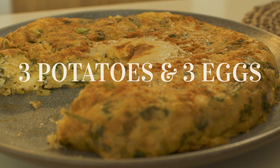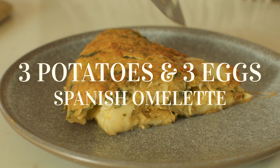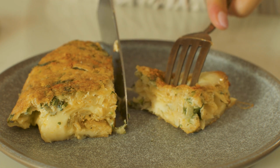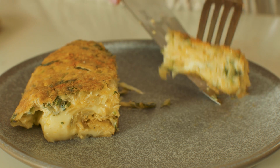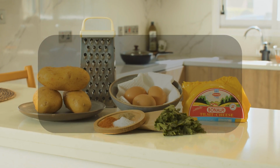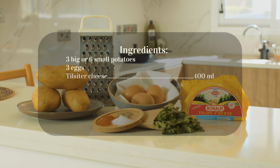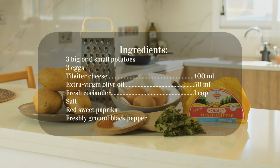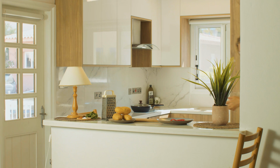3 potatoes and 3 eggs Spanish omelette. Spanish omelette is composed of only a few very ordinary ingredients and can be eaten at any time of the day. It is a very popular dish in Spain and called Tortilla de Patata. A new hearty option for your breakfast, equally delicious both hot and cold.